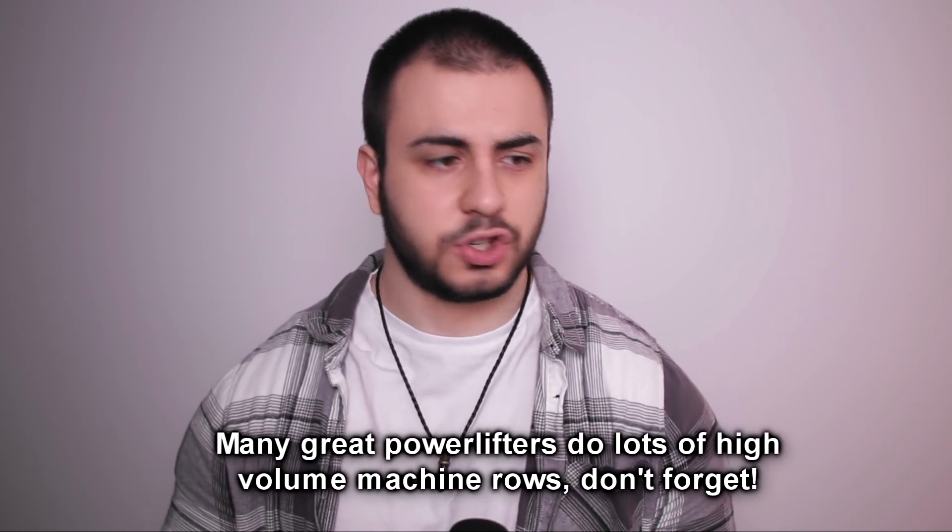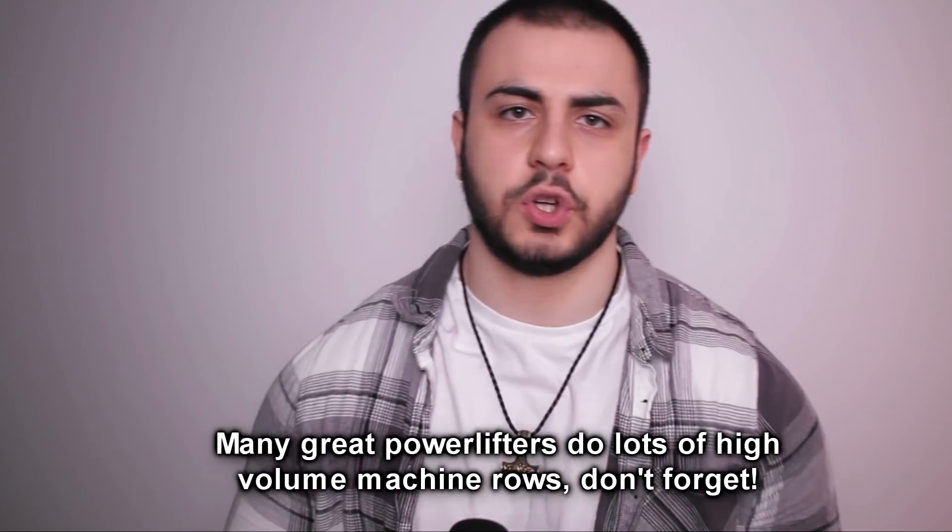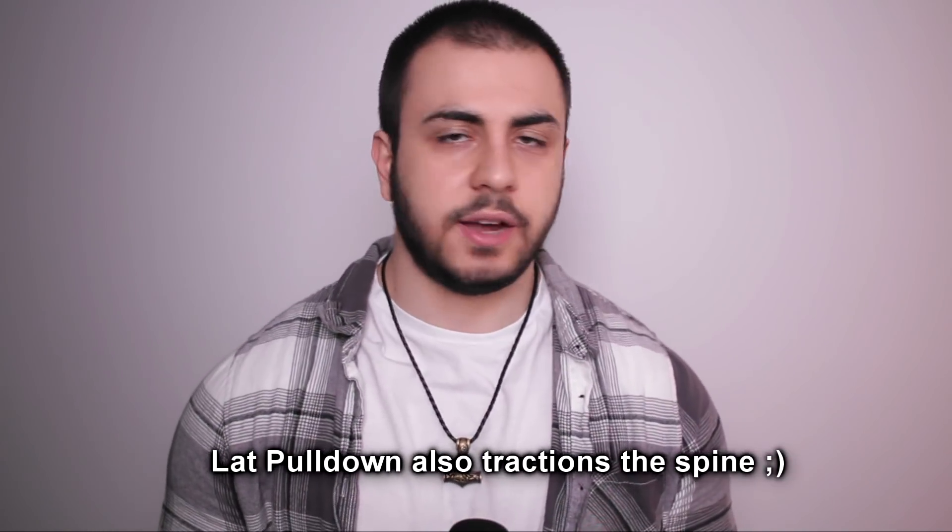I'm not against machine or cable rows. I'm against most pressing machines and most machines in general in the gym, but in terms of rows, the fact that you can add that volume and it acts as a form of rejuvenation — definitely incorporate it. That's why you see me doing chest supported rows and lat pulldowns on a weekly basis for high reps just to pump up the back. It makes you feel so much better. Recognize that it is not worthless, and if it came off that way in my last video, that is absolutely not what I'm trying to say.